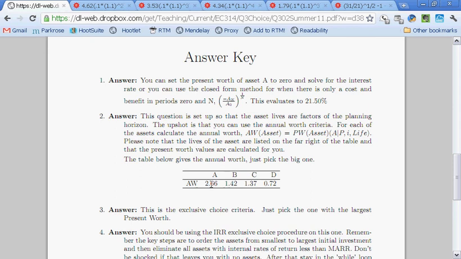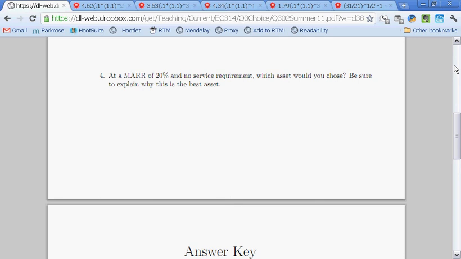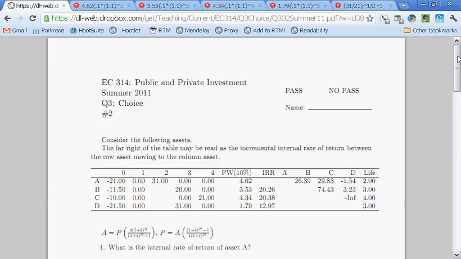So you keep asset A because that has an internal rate of return of 21.49. These guys are above 20, so you keep them. This one isn't. So you've got assets A, B, and C left over. Then what you're supposed to do is order them from smallest initial investment to largest. So you first consider C, then you consider B, because it costs you another $1.50 to get into, and then you consider A, that's the one that is the most expensive at $21.